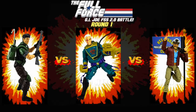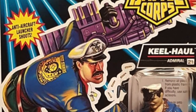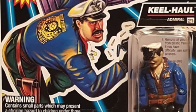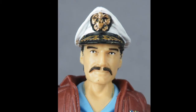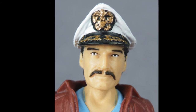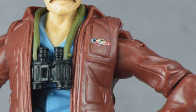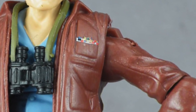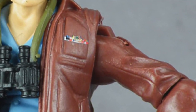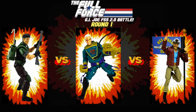I'll say one thing. This almost makes me a little remorseful now that we're not getting a Battle Corps Keelhaul update to make use of that head again, but rectify the body, because it's such a good head sculpt. Yeah, it is. And it's such a shame to see it lose points because of the other attributes. I'm not a fan of those shoulders either. When you move the arms, that shoulder joint sticks out. Oh yeah, because you can see the blue shirt through the openings of the secondary. Oh god, yeah. Not a fan of those elements of it.